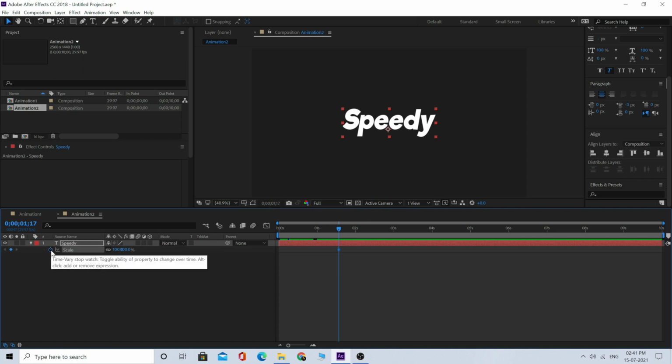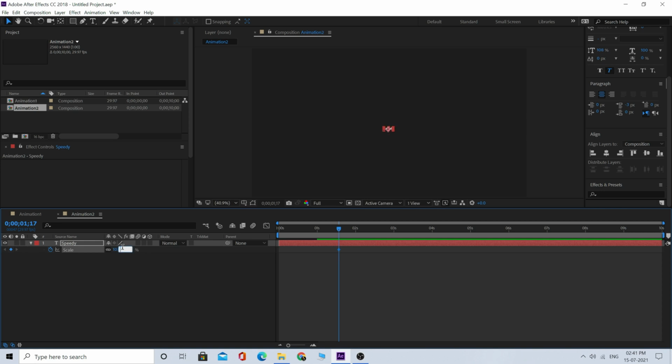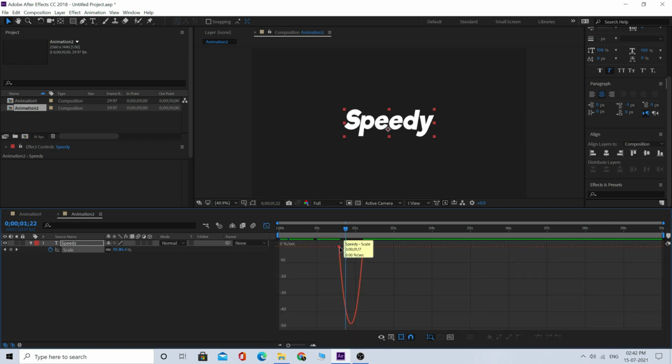Click on this clock icon and make the scale 100 first, then go a little ahead and make it 80. Now we'll select all these keyframes, click on F9 on your keyboard and go to the graph editor. Now make the graph like this.